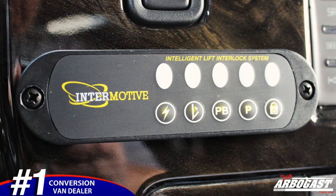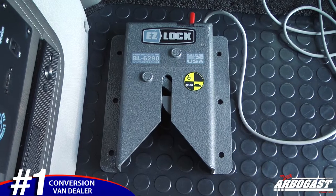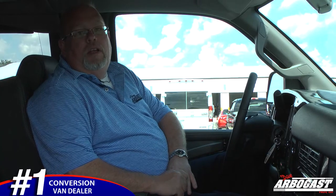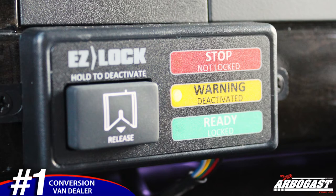A lot of nice features here. You'll see on the dash it has an easy lock button. What that does is, when the chair is not properly attached to the easy lock on the floor, it will alert you that it's not attached, and it also will not let the vehicle go into gear. In order to turn that off, you just hold the button and it turns it off and makes it quit squealing. So when you first get in, it will make an alarm sound, and you have to hold that button in. Unless the wheelchair is clipped in, you have to hold that button in to make it turn off.